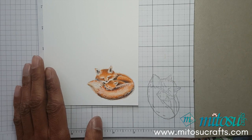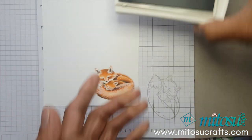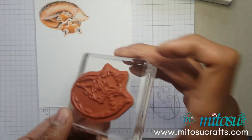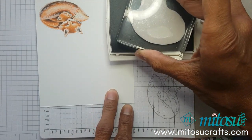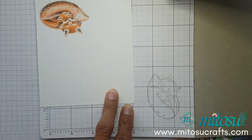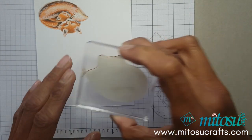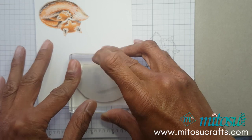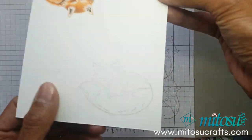So we will do the Smoky Slate. I'll just do the other end of that and the stamp. So tap, tap, tap. Stamp off. So you'll get the second generation on there. So it'll be lighter. There you go.